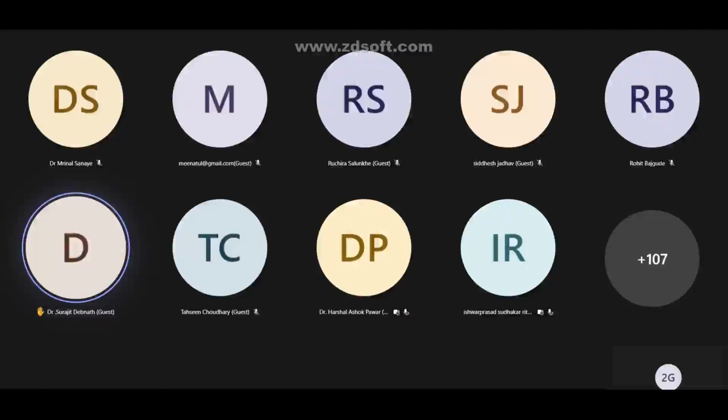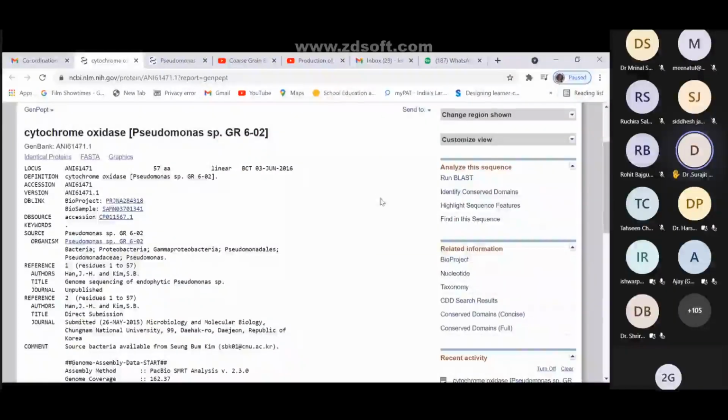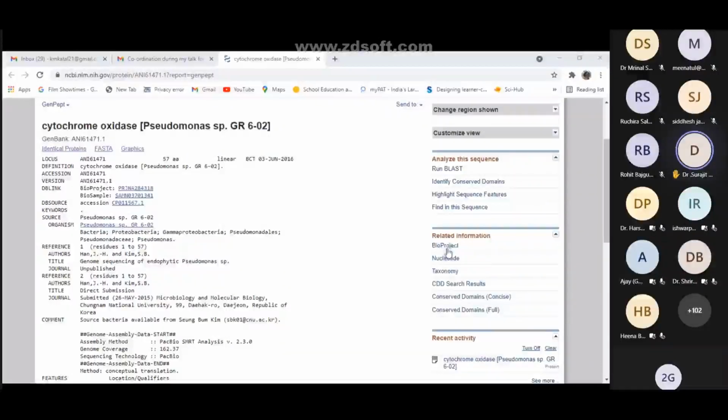Today, better sequencing technologies are available, for example Illumina next generation sequencing, the Roche platform, and several others, which give excellent results with high accuracy.